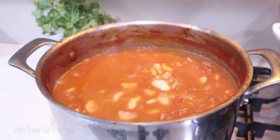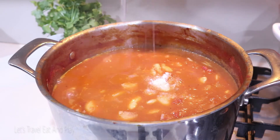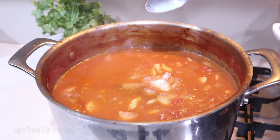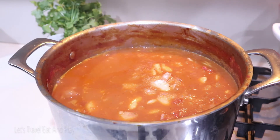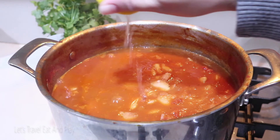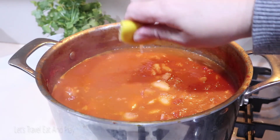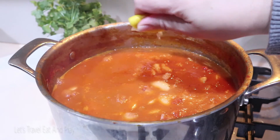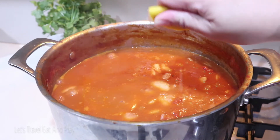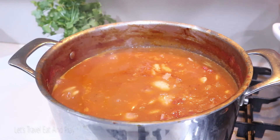With this type of stew you have to keep tasting until you reach your desired flavor. Just to balance the acidity, I'll put about a teaspoon of sugar, and also probably half a lemon — or maybe a quarter — I'll put that in and just keep tasting until I reach my desired flavor.